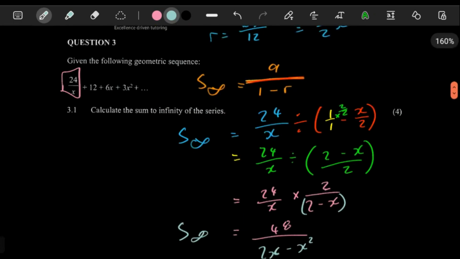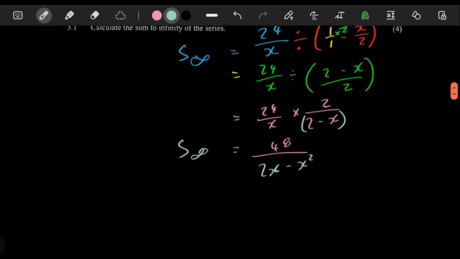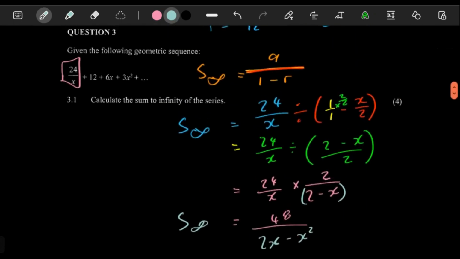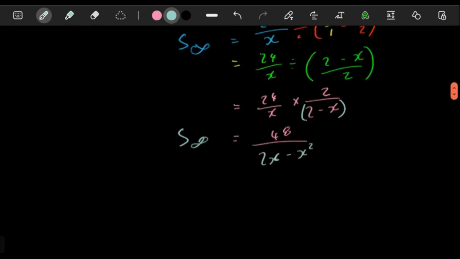But if they asked it like that, they may be expecting an actual number, which is where things get a bit crazy, because you'll be thinking to yourself, it's a 4-mark question. But I don't think they would be expecting an actual number here, because our expression does not have actual numbers anyways. So this is as best as you can leave it. Don't worry too much about getting an actual value because your sequence does not have actual values anyways. So this should be good enough. Moving on.